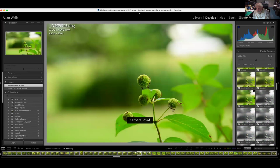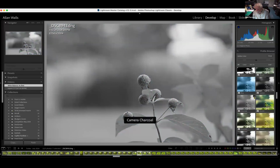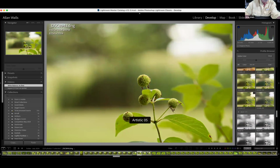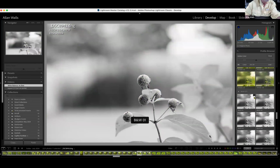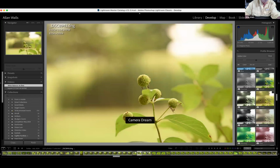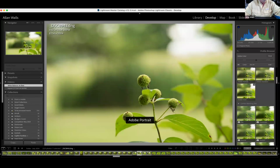Can you do a linear profile? I haven't tried it yet. I think I've got it in here somewhere. Too many profiles, can't keep up with all of them. I don't know why it's not showing up, but this is where you would pick your profile, and as long as it's in Adobe, you're going to get that weird looking shift. But when the picture comes back, you can correct your color the way you normally would.